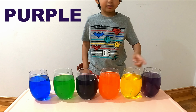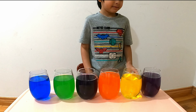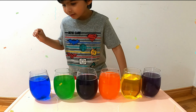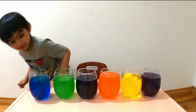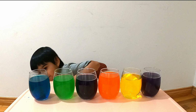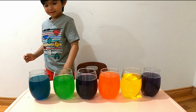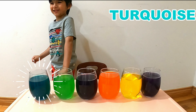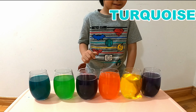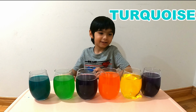What shall I do? We will try to mix some colors. Do you want to mix some colors and see what happens? Yes. Okay, let's put some green in the blue. Let's see what happens. Hey, look, it's mixing. What color is it making? It is a bluish green. It's now turquoise. That's a turquoise blue. That's a turquoise green.